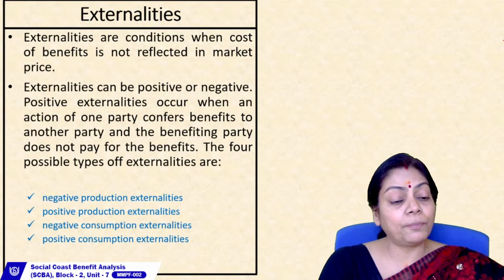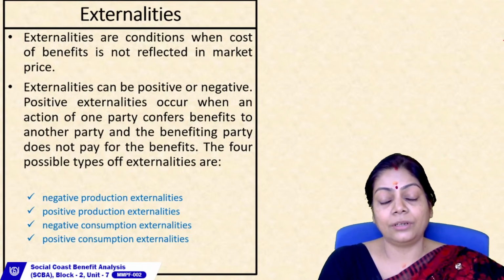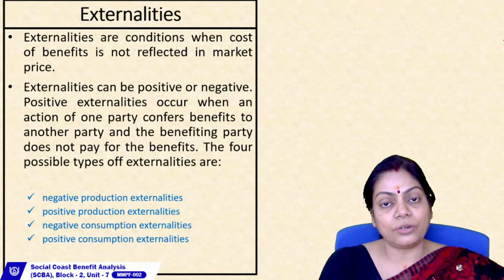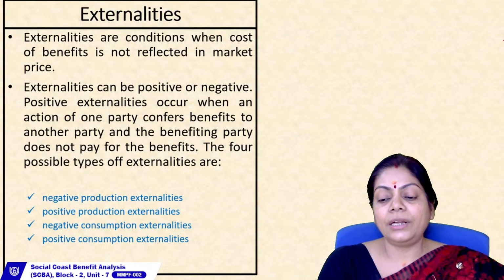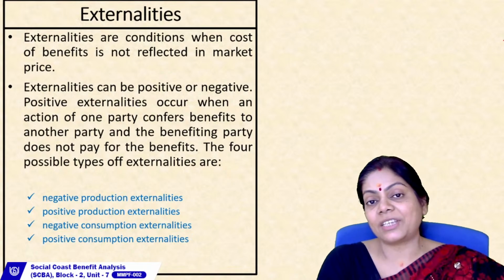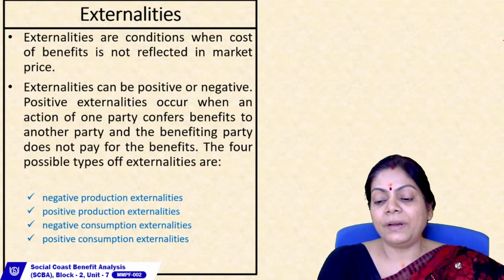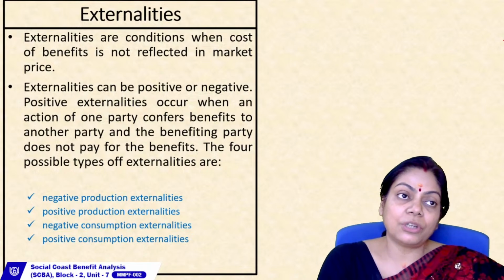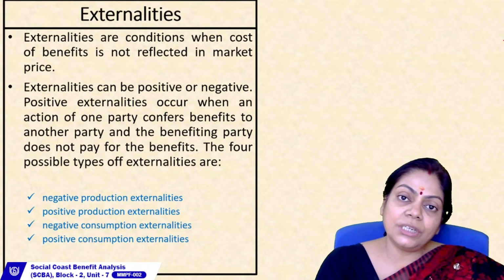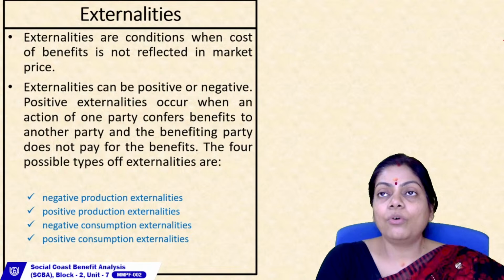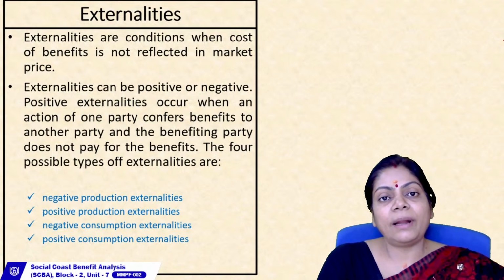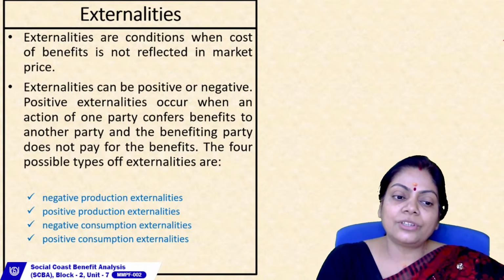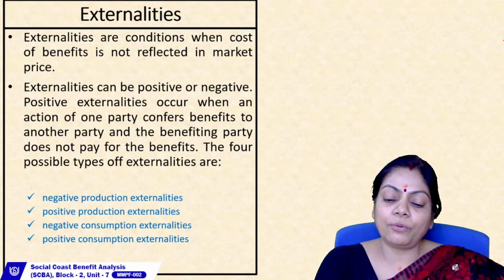I'm talking about the positive consumption externality. Now, the welfare of any person in a particular neighborhood does not only depend on whether he is vaccinated or not. It also depends on whether the other people of the neighborhood are vaccinated, because unless they are vaccinated, the contagious disease will spread. For example, take the case of COVID. Does it really matter that you have only taken the vaccine? If the people around you have not taken the vaccine, then it does not matter whether you have taken it, because ultimately you will probably catch it.